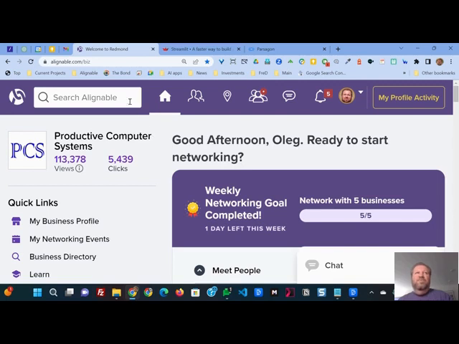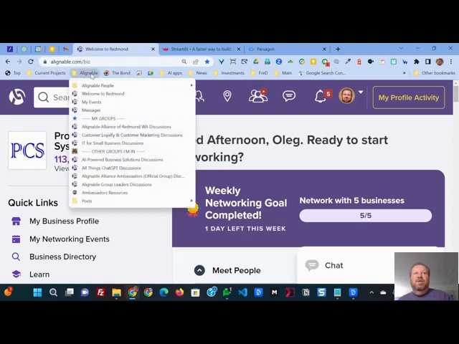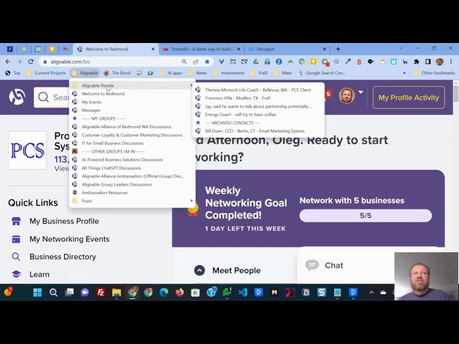So now that we've covered how to use bookmarks, let's talk about how we're going to use it for Alignable. In my example here, I have a folder on the bookmarks bar called Alignable right there. And I have some things in there. And so one of the things I have in there is a folder called Alignable People. And as you can see, I have a few people in there.